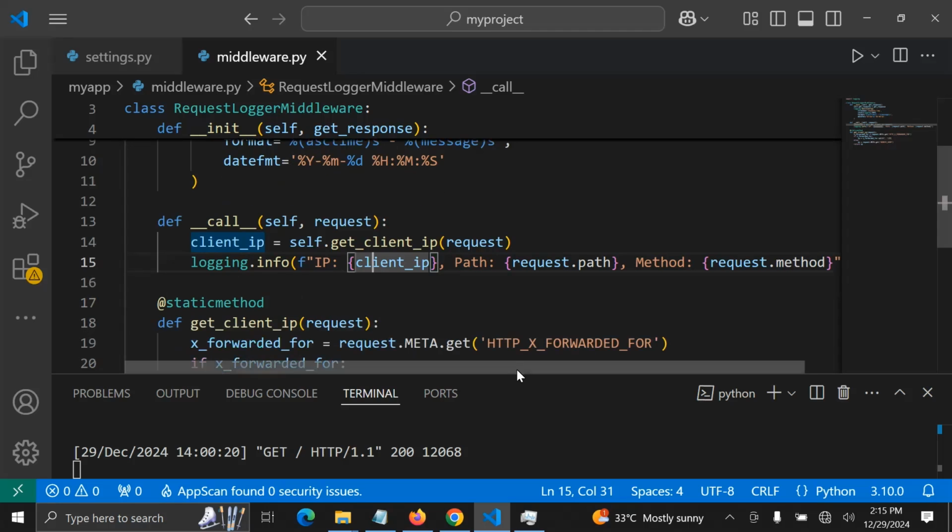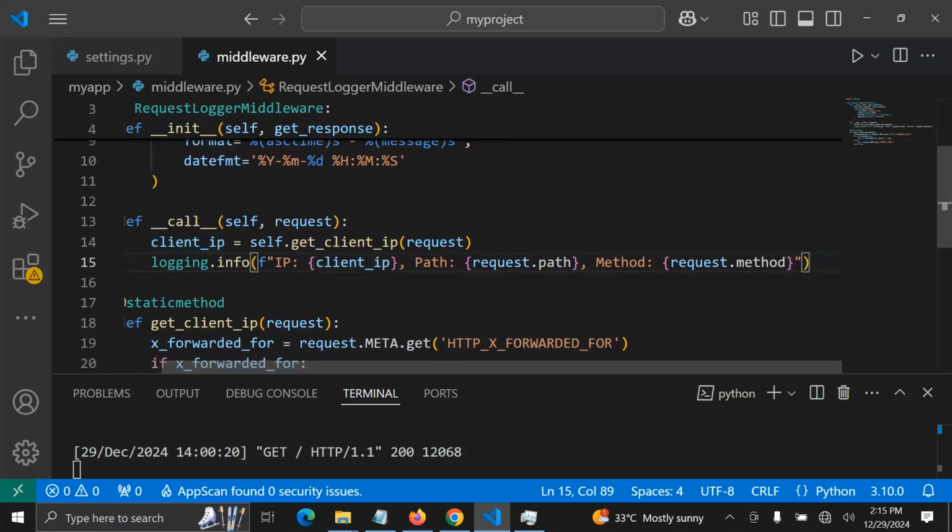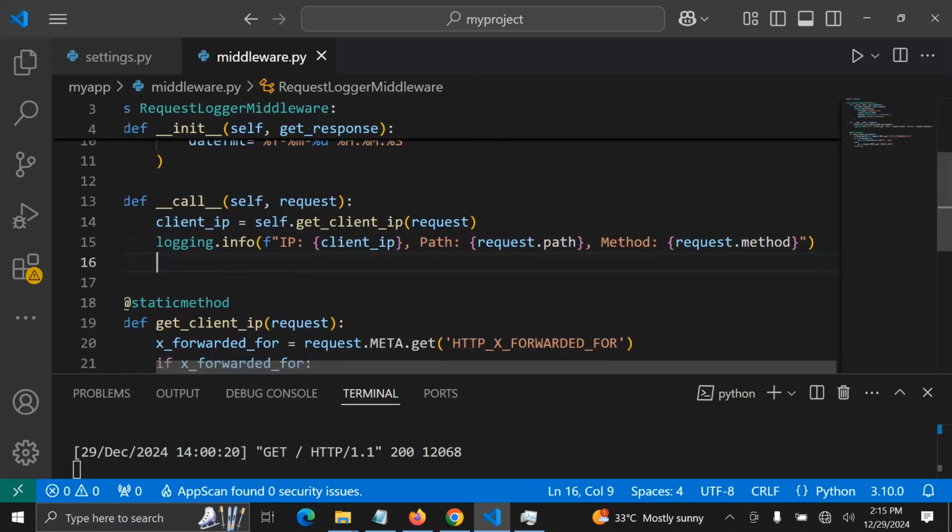After doing this, as I told you, when creating a middleware, every request will pass through the middleware before reaching the Django view. So after processing the request in the middleware, we need to pass the request on to other middlewares if we have any. I assume we could have another middleware, like a file upload middleware, which checks the file extension before passing the request to the view.